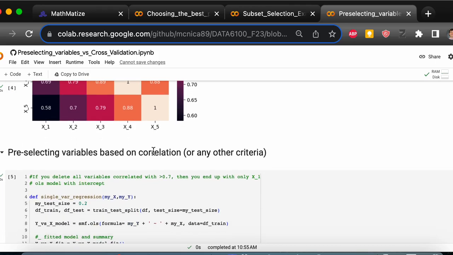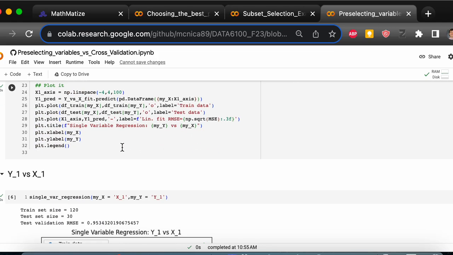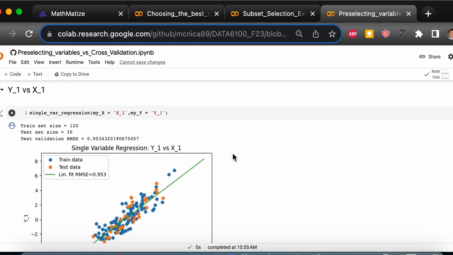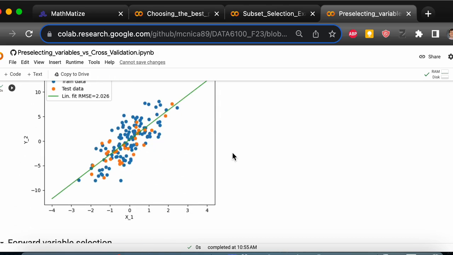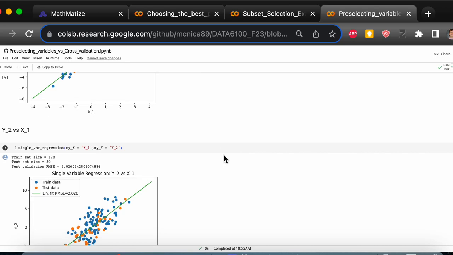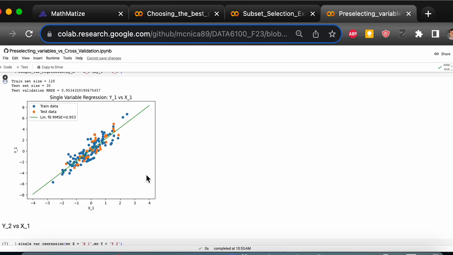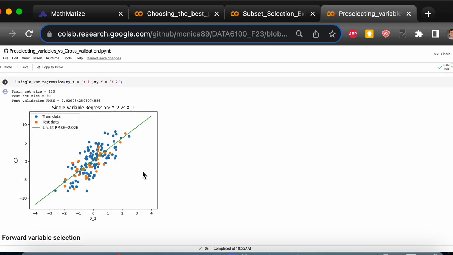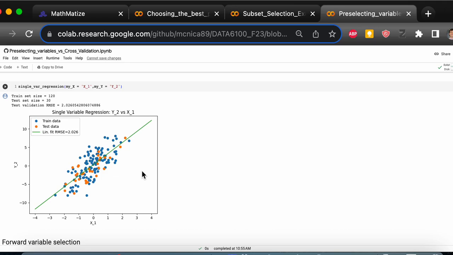So to start with, if you do just y1 versus x1 and y2 versus x2, you get pretty similar results. So if you just do any one variable, they won't look that different. So here it is. They both look pretty similar. And I did a test set and a train set just using the ordinary thing. And the way you can see that they look really different is to do just a repeat of what we just did with the baseball data, is to do that forward variable selection. And when you run the forward variable selection, even though it's the same x's for both, they have an extremely different behavior for the y1 and y2.